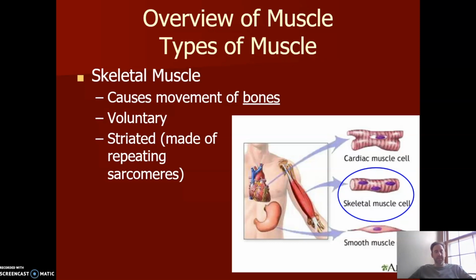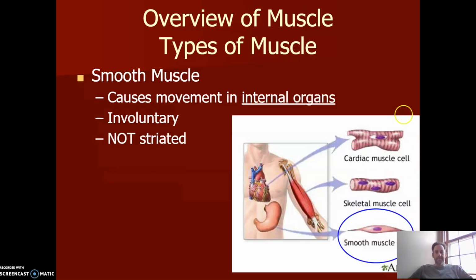They're considered voluntary, which means that you get to choose when you move your voluntary muscles. So this is a voluntary movement. I'm choosing to do it. And then they're striated, which means they're made up of these what are called repeating sarcomeres. So you'll notice there's these little lines running down the length of this muscle. This is this cell. That means it's striated. And later we're going to look at this word sarcomeres in more detail. So for now, just sort of note that, and then we'll get back to what exactly a sarcomere is. But it's striated.